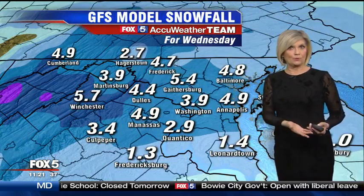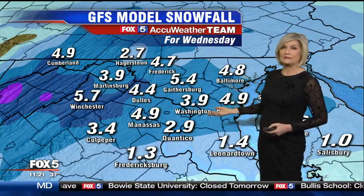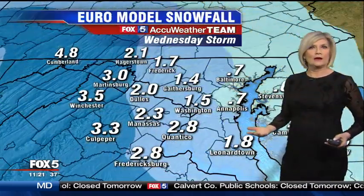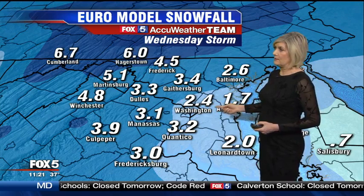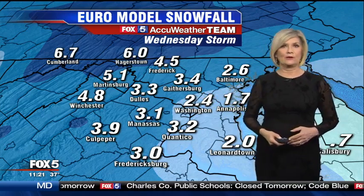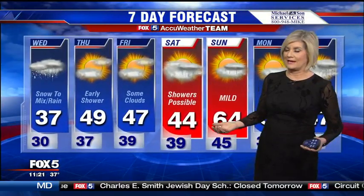Comparing models, that's what we're putting out there. Yesterday, this model was very aggressive with snow. It did come down today, but this is still a pretty significant snow, the American model. And the last thing I'll show you here is the European model. It's been sticking with a less impactful snow part of the storm, but still concedes the ice in the afternoon. And this is 2.5 to about 6 inches around the area. So we feel pretty good that those numbers are going to be what we end up getting, but we know it's going to be a messy day regardless.